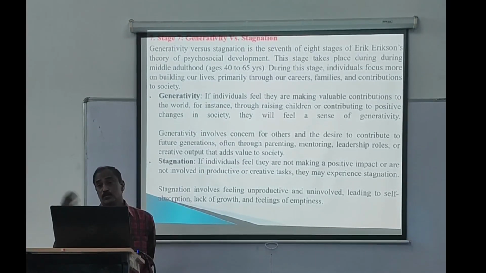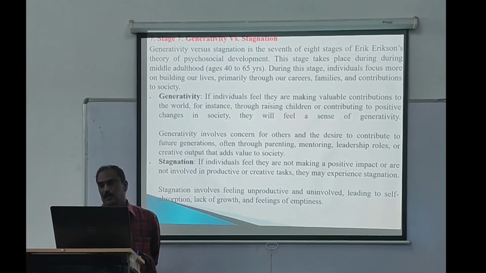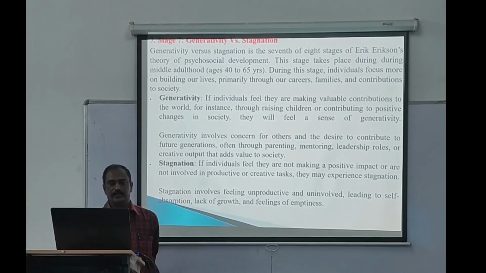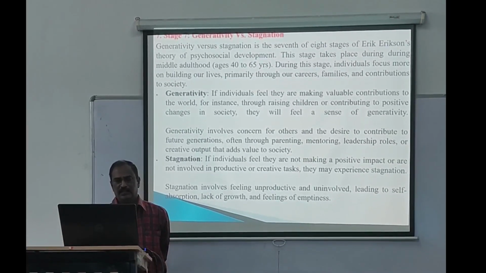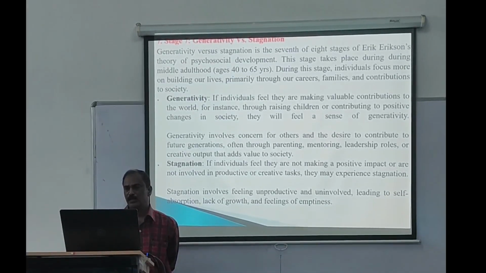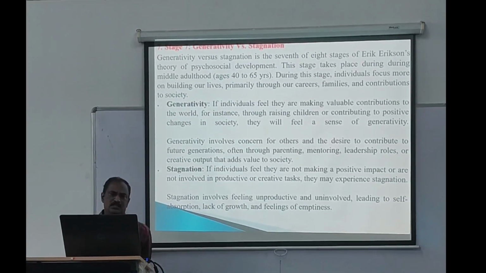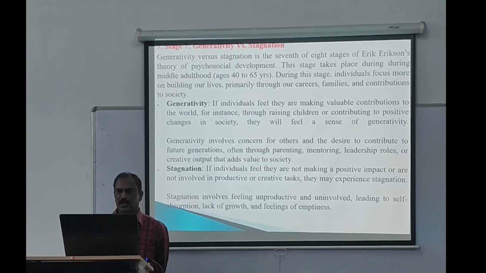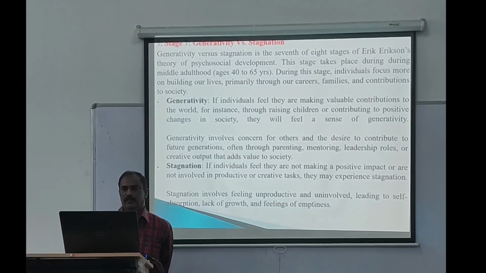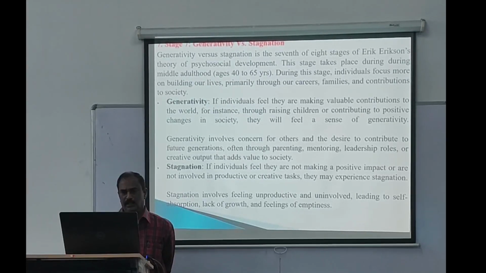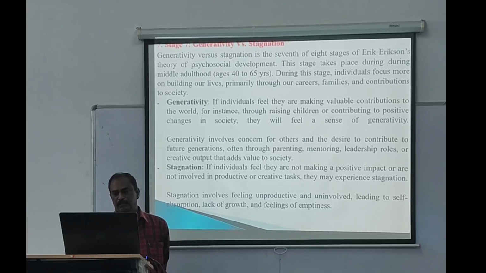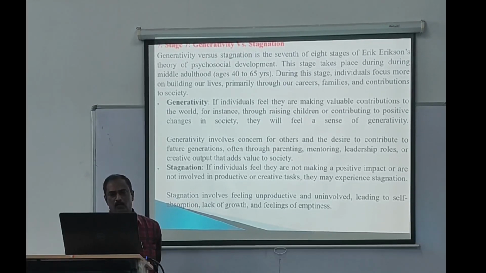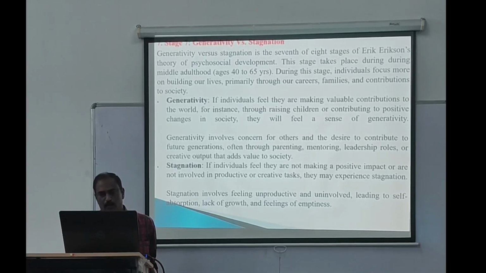Sometimes it leads them to take their own lives. Okay, suicides. So stage 7, generativity versus stagnation. Generativity means individuals feel they are making valuable contributions to the world. For instance, through raising children or contributing to positive changes in society, they will feel a sense of generativity. Okay, generativity involves concern for others and the desire to contribute to future generations, often through parenting, mentoring, leadership roles, or creative output that adds value to society.